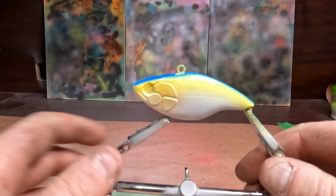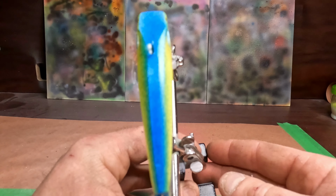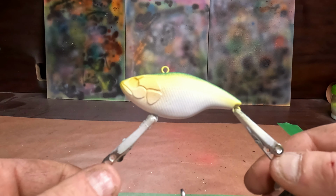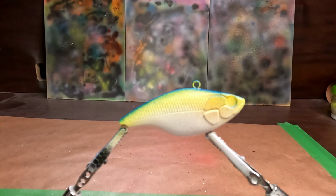All right, well, something seriously wrong with my airbrush. As you can see, that did not come out anywhere near how we want it to spray, but we're gonna just live with it, and we're gonna just keep it like that. Honestly, I'm too lazy to deal with the airbrush right now, so I'm just gonna clean it out, throw the black in, we'll get this bait finished up, and it regardless is gonna get fished in the summer, and it'll probably catch for what I fish anyways, so you know what, it's not a waste.